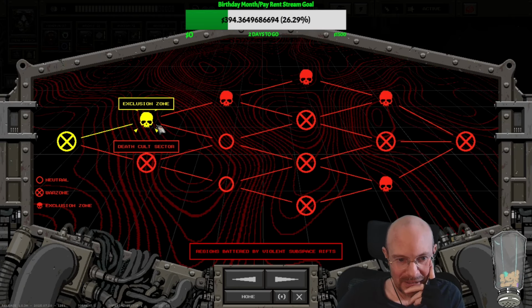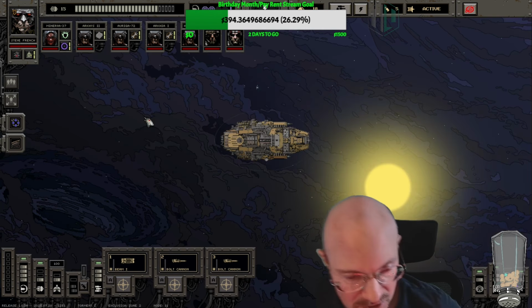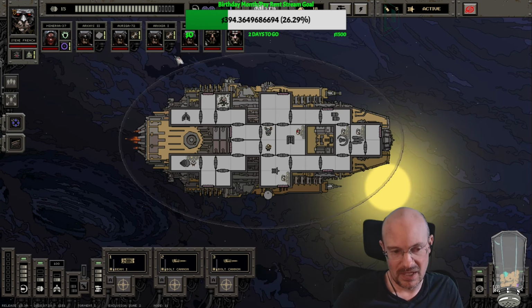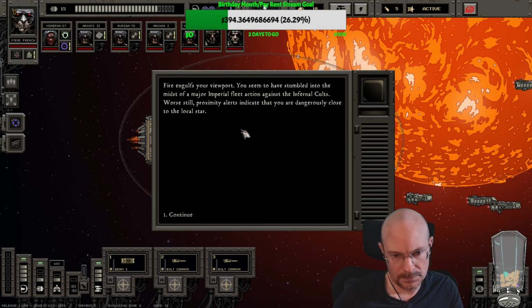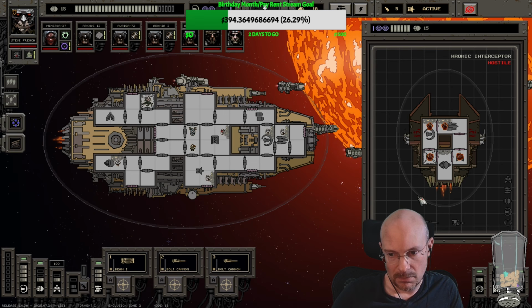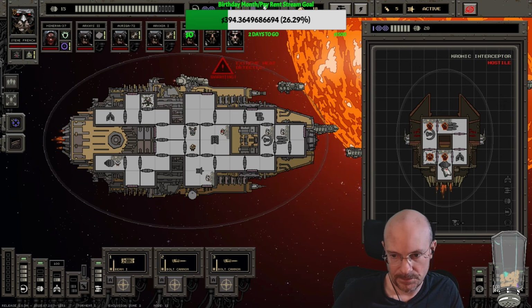Exclusion zone instantly. I can go 4 exclusion zones. I've never actually seen a 4 exclusion zone path before. Exclusion zones are the highest difficulty zones, or sectors, I guess you'd say. Bunch of berserkers. Only damage we can take here, I think, is from the solar flare.